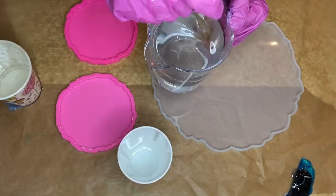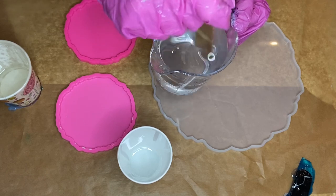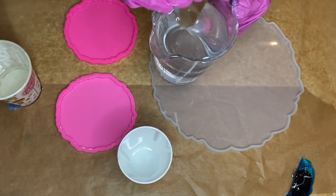Hi everyone, I'm Nadia, and in today's video, I'm making a flower meadow in resin coasters and a resin tray.